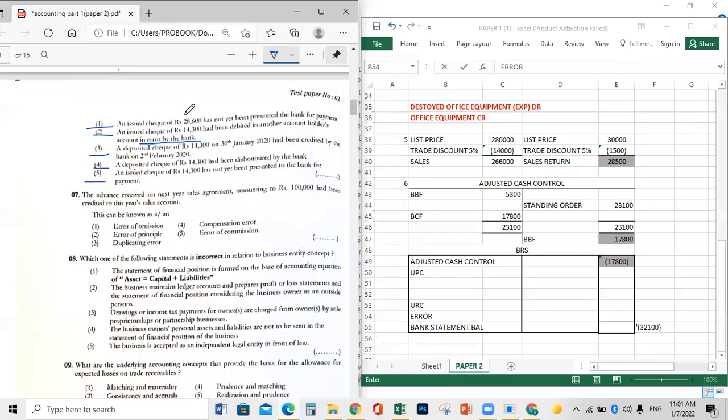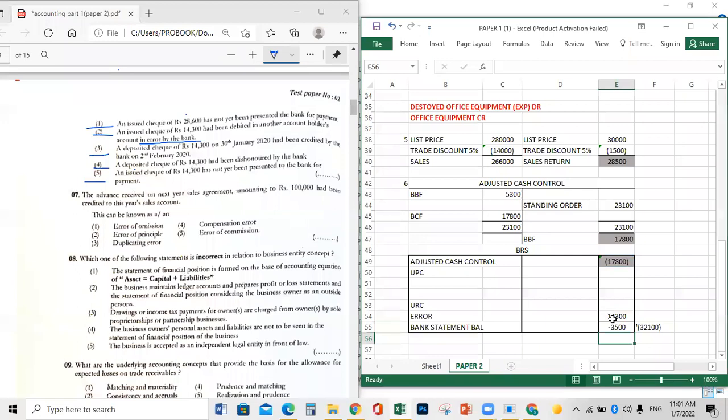Don't forget, in reconciliation you show the mistake, you don't correct it. You should show it as a plus. Very good. Guys, you should show it as a plus because they have overstated. Since they have overstated, you will also overstate, because you're not correcting the mistake. You are showing the mistake.